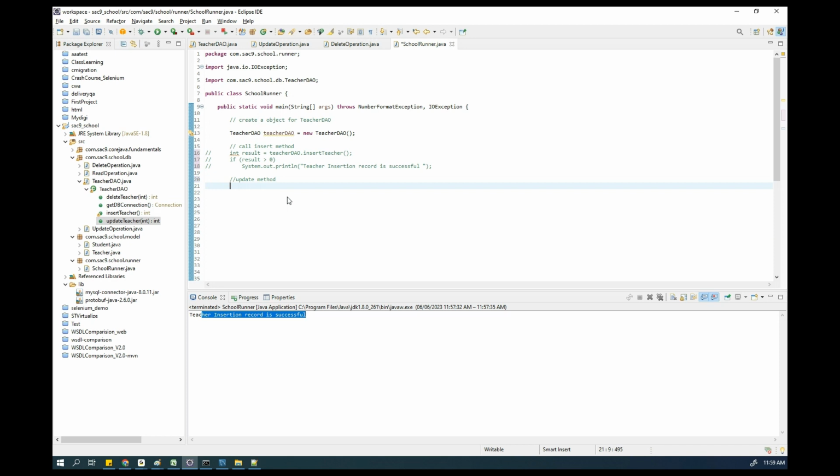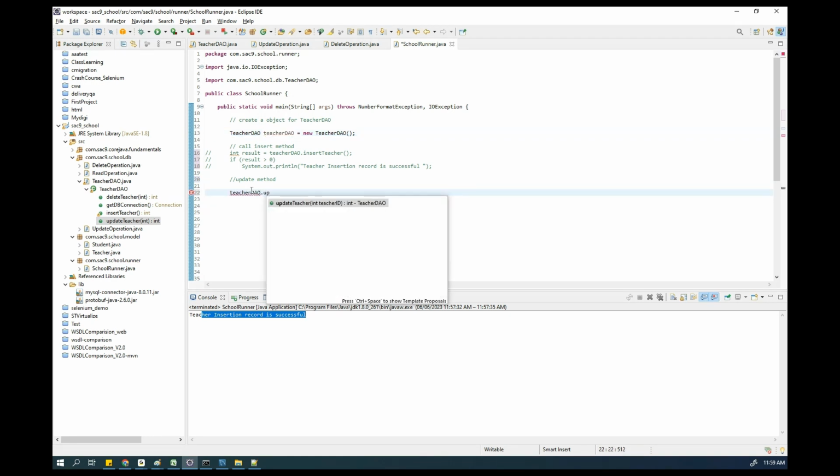In the update method, so how can I call the update method in this class? So the object of the class dot name of the method, update teacher, and here it is taking input. What is the input here? Teacher ID, which is nothing but 7. You know which teacher you want to update. Then, what will this method return? Update teacher returns an integer.